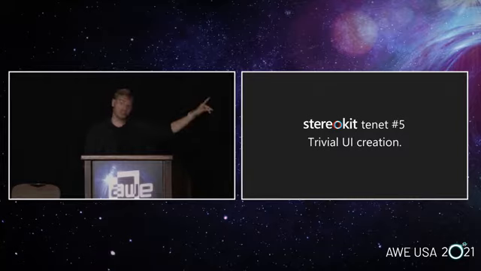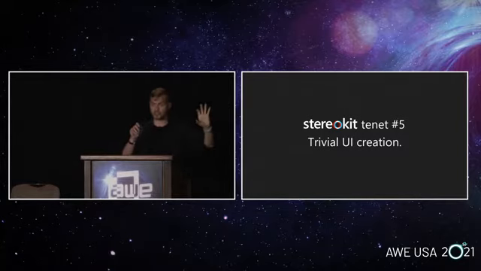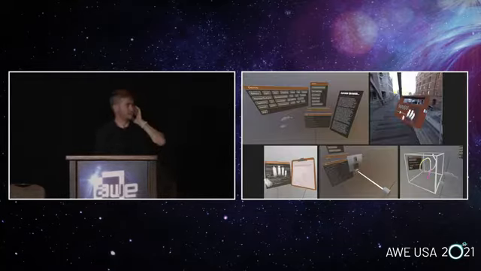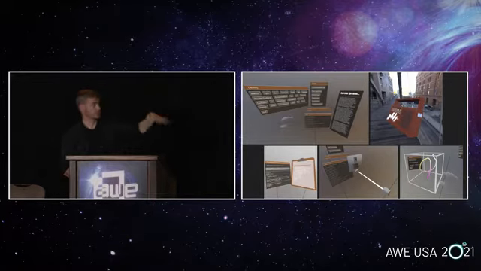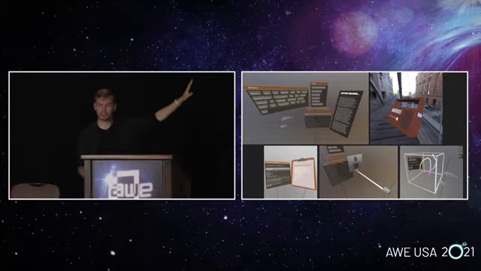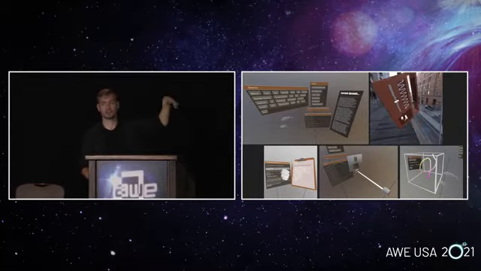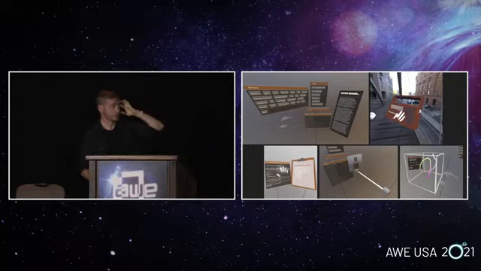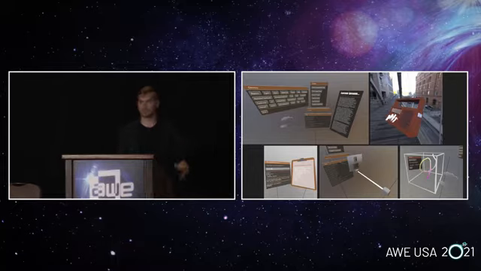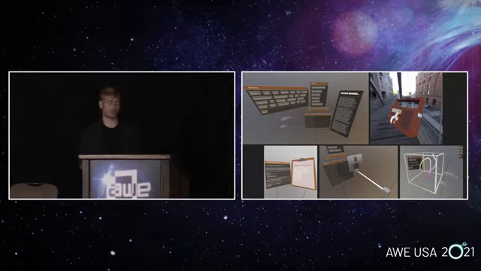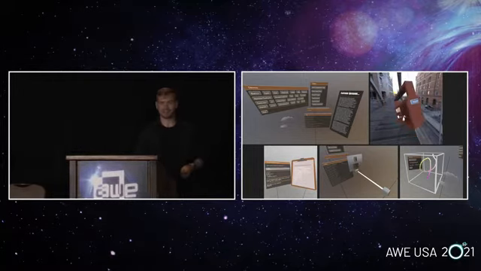Trivial UI creation. You saw the UI stuff that I had there, that really short little piece. So I have a lot of different UI stuff that you can make. While there's the regular panels that are built in, there's also a lot of tools for customizing your own user interface elements. You can get a fair bit of customization out of the look and feel of this. You can replace all the models and the colors and stuff like that. In the bottom right there, you can use some of these user interface primitives to create your own user interface elements. I've also got full Unicode support. This was something I was very happy about.